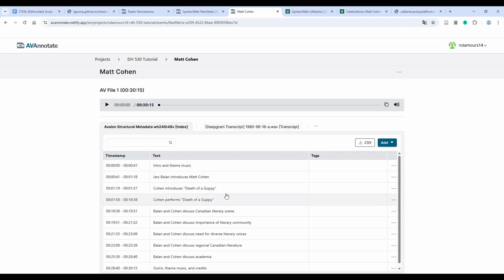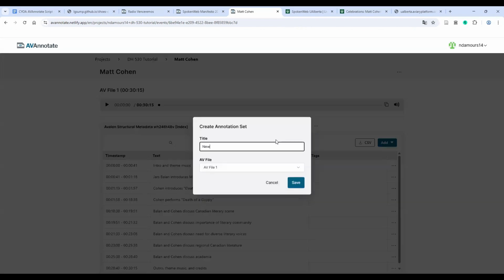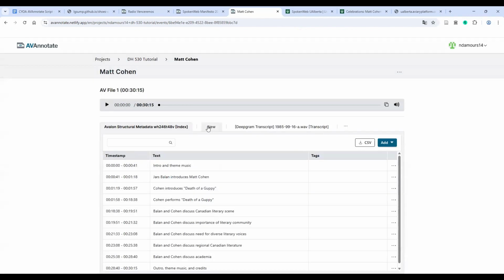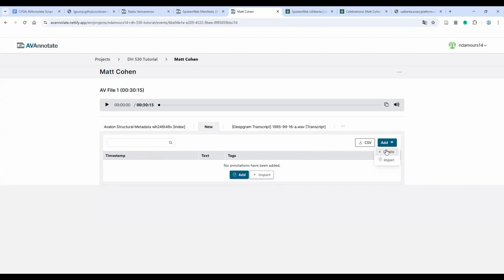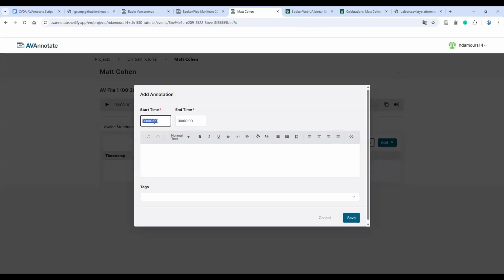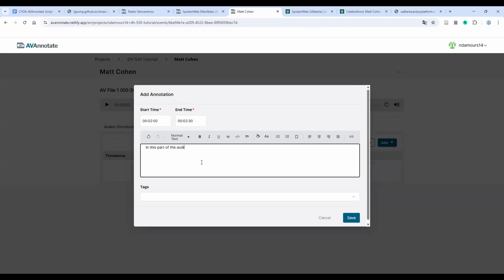So if we want to create a new set of annotations, we go over here. And we add whatever it is that we're wanting to annotate. This can be very broad. It's whatever it is that you're wanting to engage with this content. Are you wanting to add context? Are you wanting to add transcripts? Are you wanting to add translations? Are you wanting to add additional information and citations linking to books or other resources? Whatever it is that you're interested in, that's what you're adding as annotations.